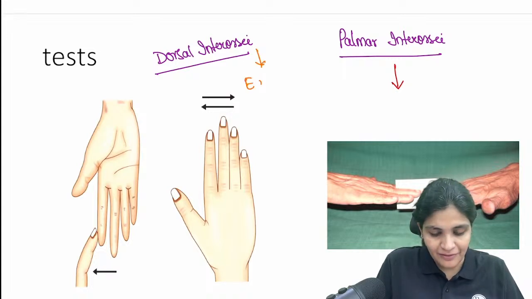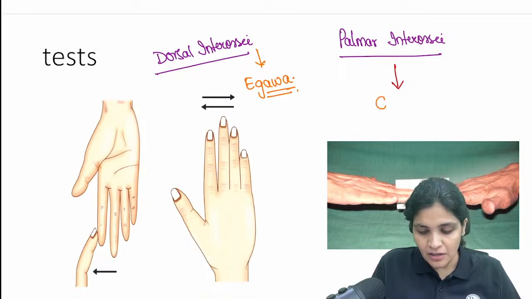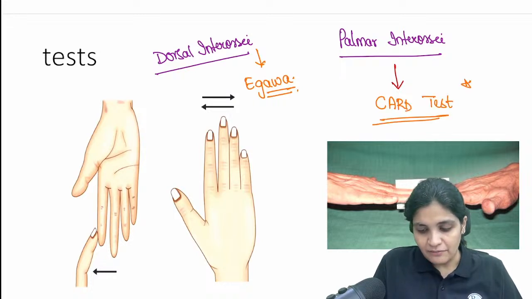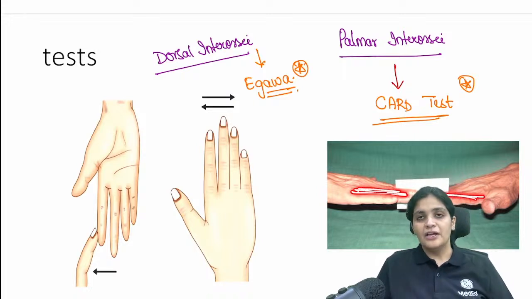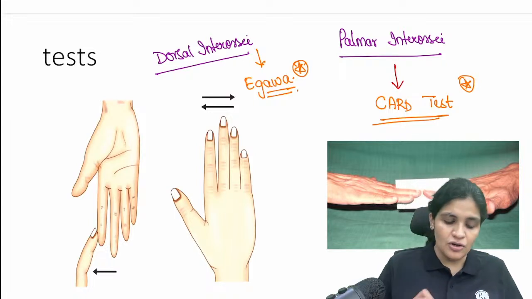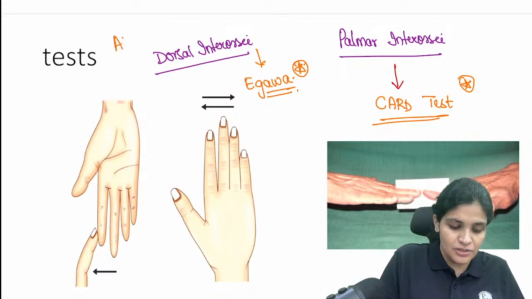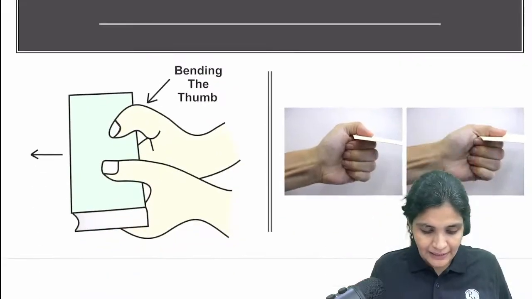So the first one is the first test. Then this palmar interossei, what is this test? This is your, yes, card test. Very good. So now the card test. One thing you observe, you have to use equal hands, the same hands for testing your card test. So that is your palmar interossei for adduction. This is your dorsal interossei for abduction. So this is your abduction, and this is for your adduction. Right? Very, very important. Okay. And then what is this?